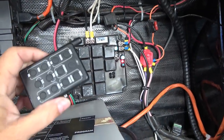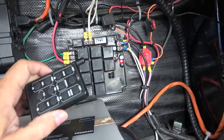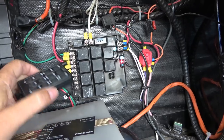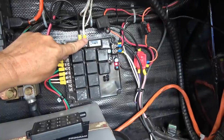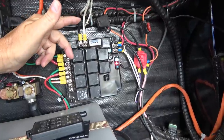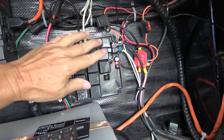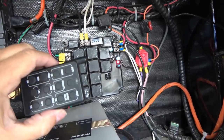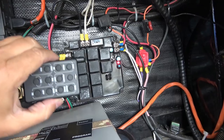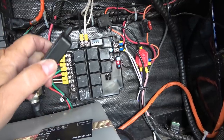Now, I don't really use my remote too often. The big reason I want it is if something ever goes wrong with the manual switches. You see the power goes in here, and then this power leads to all the manual switches. So inside the rig when I'm bringing the slide in, I don't have to use a remote, I can just push a manual switch. But if anything ever goes wrong with those, they're kind of buried into the walls and stuff. And I discovered pretty early on that the remote wiring was a slightly different path. So oftentimes when the switch wouldn't work, the remote would work. I really found that out with my landing gear.